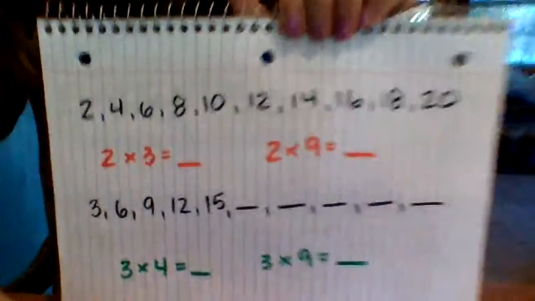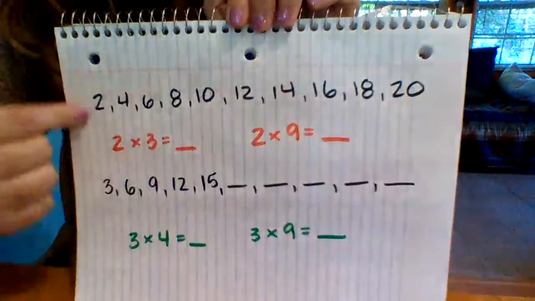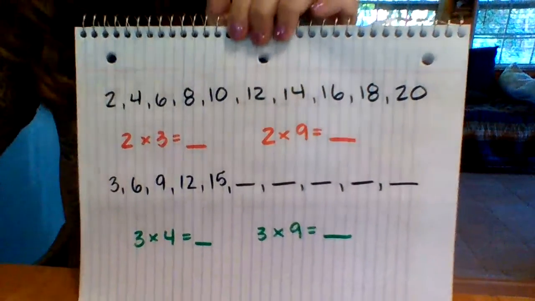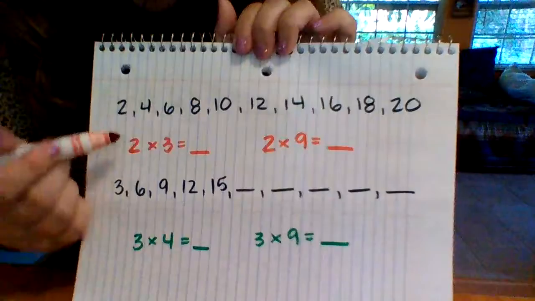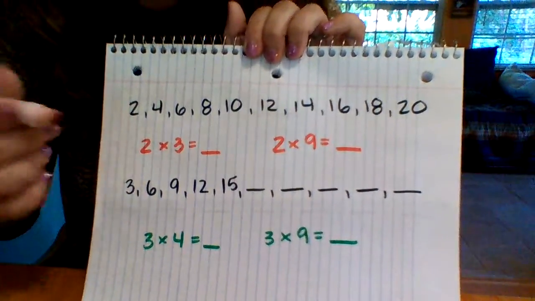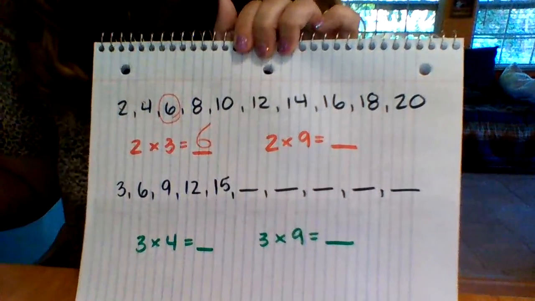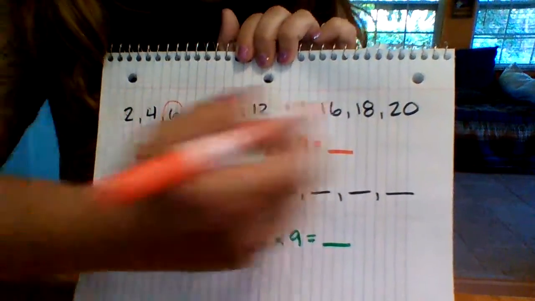So I want to show you how writing out lists of your multiples can be useful. Everybody knows how to count by 2s, right? How does this help us multiply? Let's take a look. If you want to find 2 times 3, all you have to do is starting with the 2, count 1, 2, 3. 2 times 3 is 6. Okay? Skip counting by 2s.